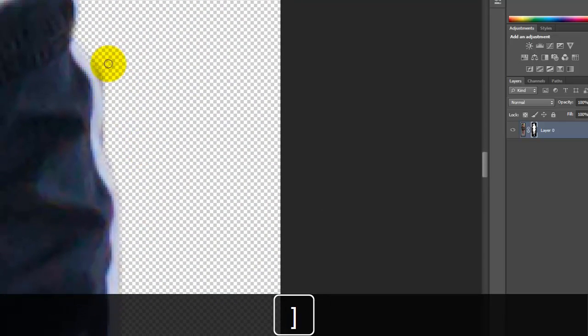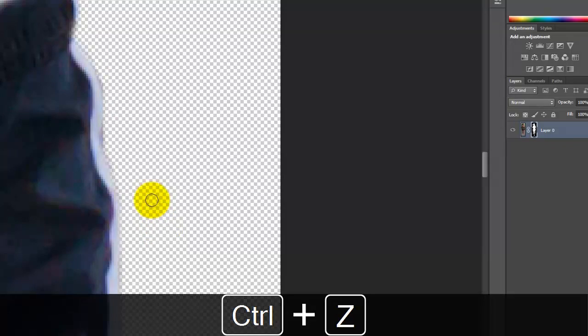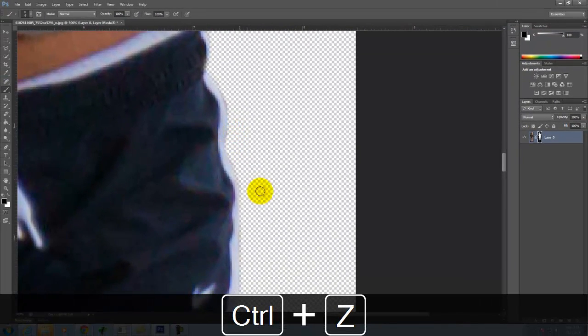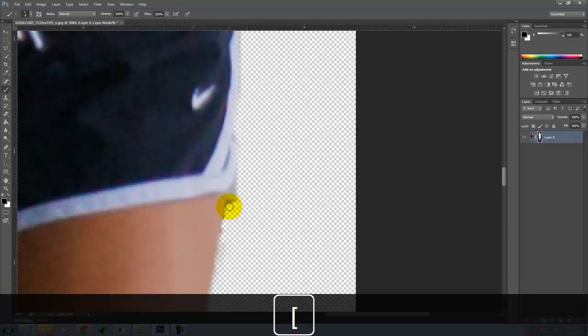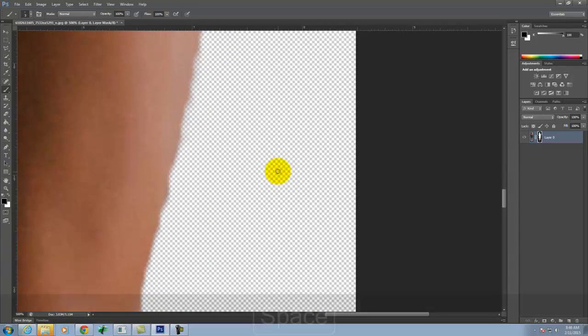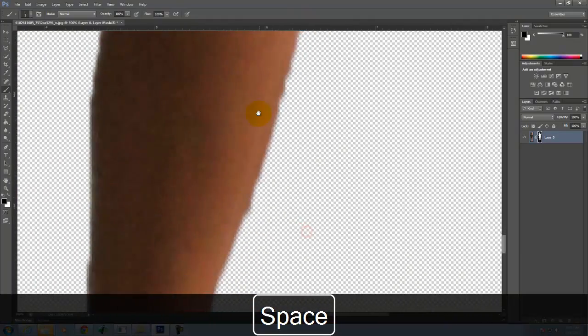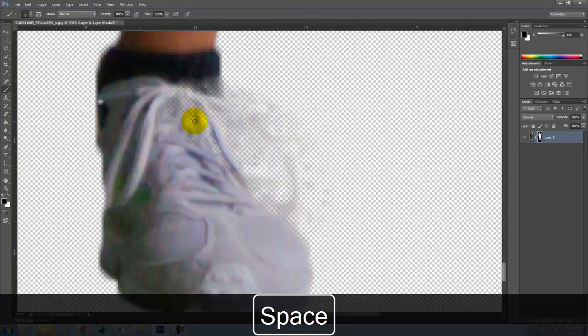I can make my brush a little bit bigger, and all I'm basically doing right now is a little bit of touch-up work to make sure that this image looks good. I took a little bit too much off there. And we'll continue along. Yeah, there's a little problem spot. Let's make that brush a little bit smaller. Touch it up. Okay, I have a little bit of shoe problems down here.